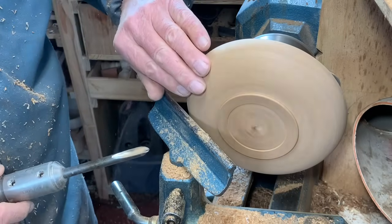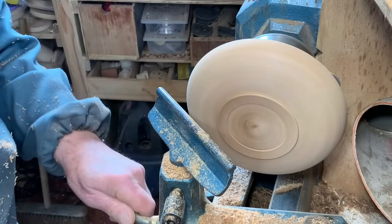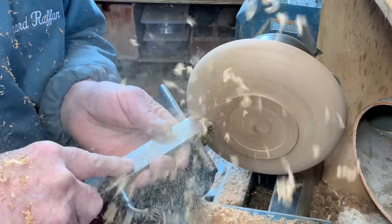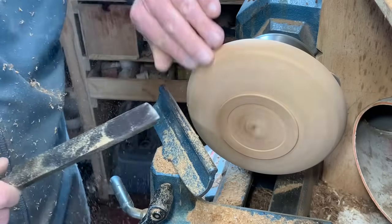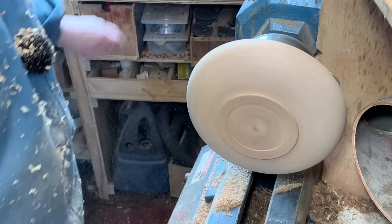Rounded foot. I don't like it later, I can take it off. I'm just going to take some of this out there. Just give the bowl a little bit more kind of visual lift. That's it, ready for sanding.